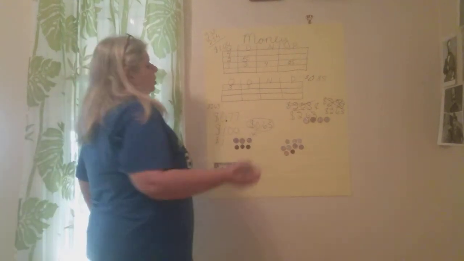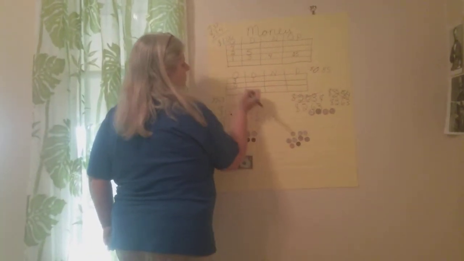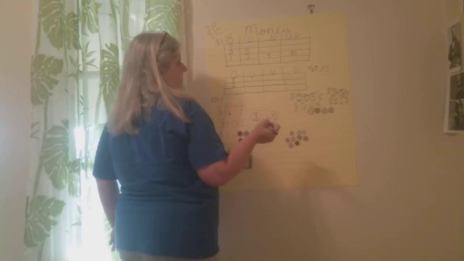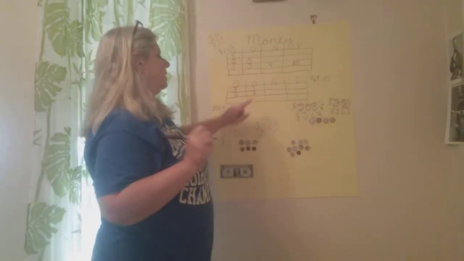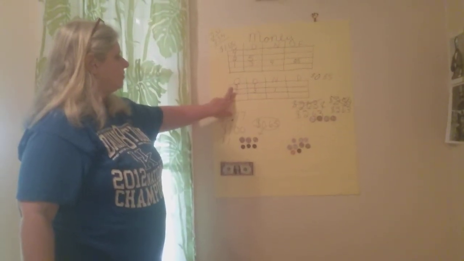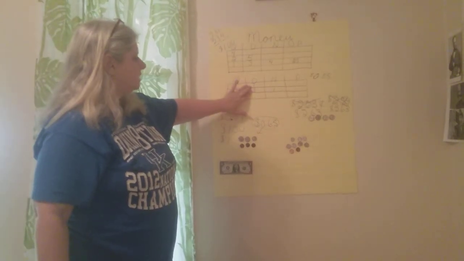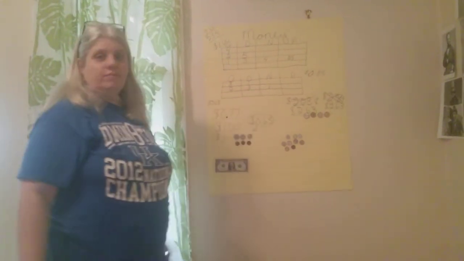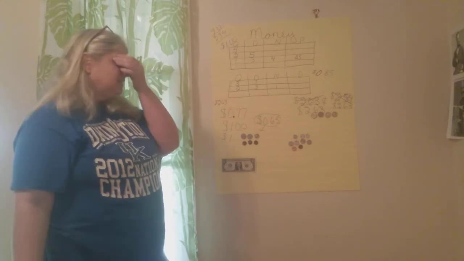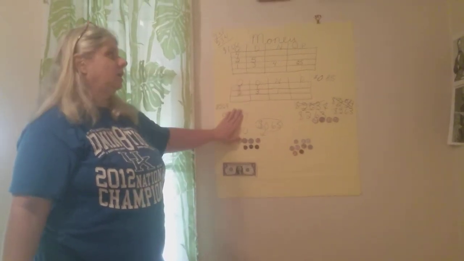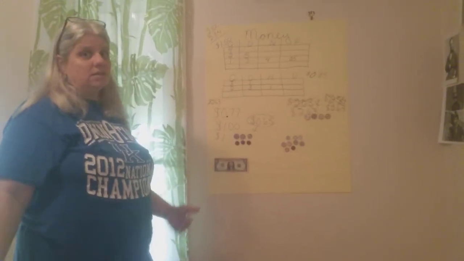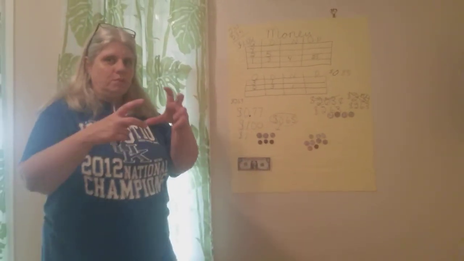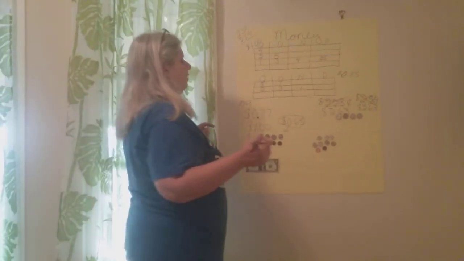Okay? You could do 2 quarters, which would give you 50 cents. Okay? 3 dimes, which would then give you 80 cents, and 1 nickel, which would give you 85. So 25, 50, 60, 70, 80, 85. Is that making sense? This is probably one of the harder things that we do with money. So if you're not getting it yet, you should set up some of your own to just practice. Practice with your mom and dad tonight. Remember, get your bag of money, okay? And practice with your parents.